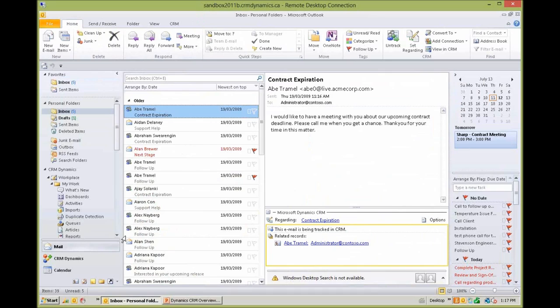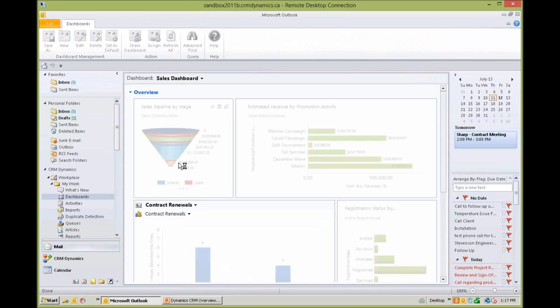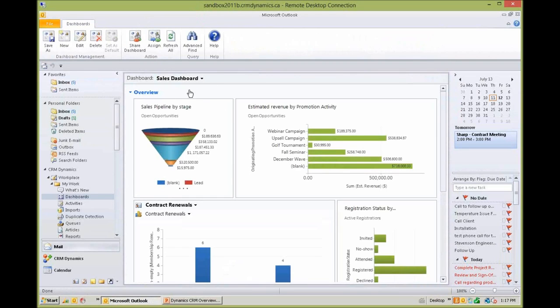Now, also in here, as you'd expect, you'd have your dashboards, activities, any of the companies and contacts, opportunities, and other things right in Outlook as well. So just to give you an example, here's my dashboard. You can actually have multiple dashboards. I'll get into that later. So I've got maybe things that I want to track as a rep.